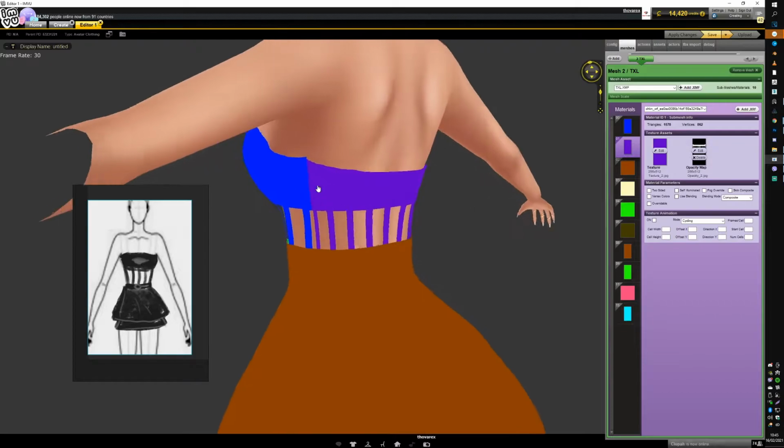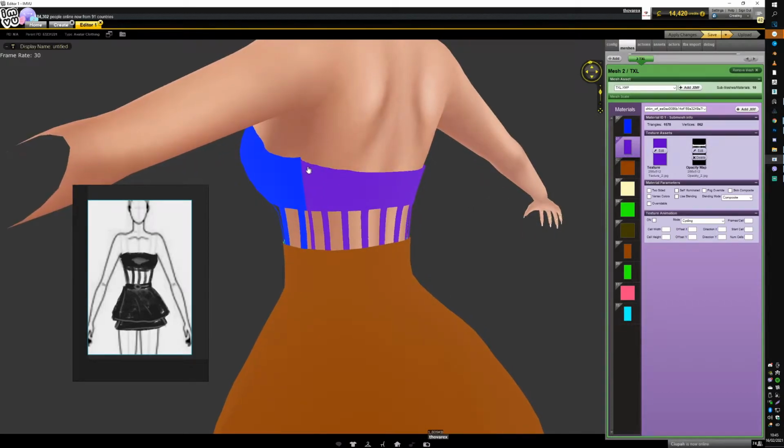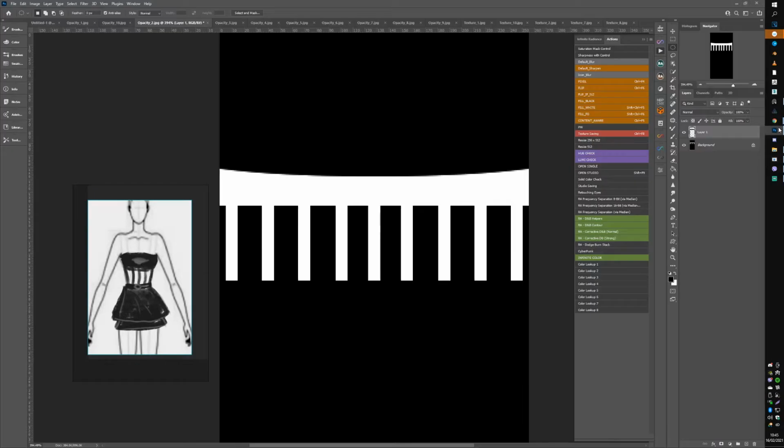Maybe I should bring it to here. So just go to Ctrl T and Shift Alt. Keep holding Shift and Alt so it will scale from these two axes.